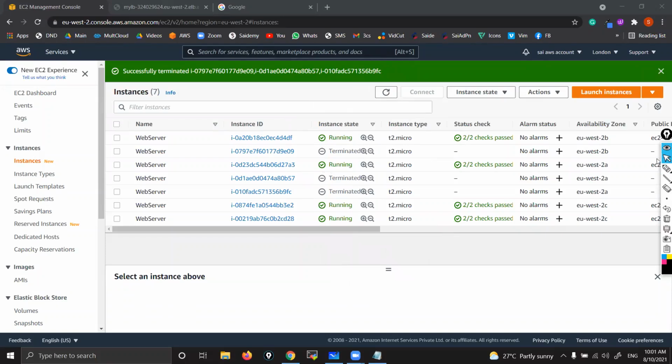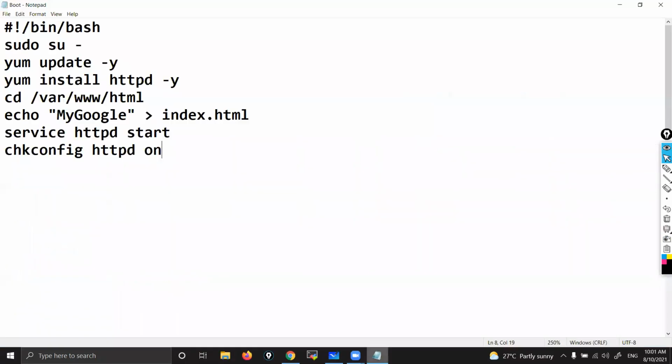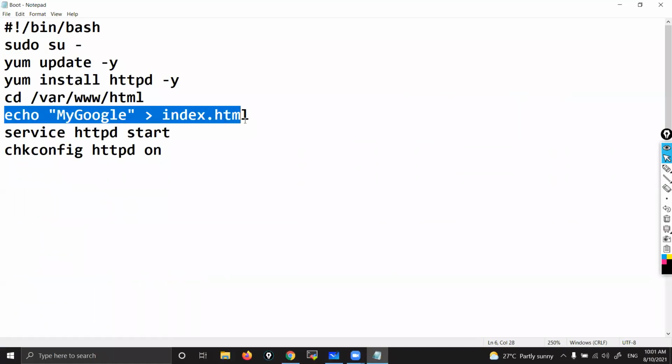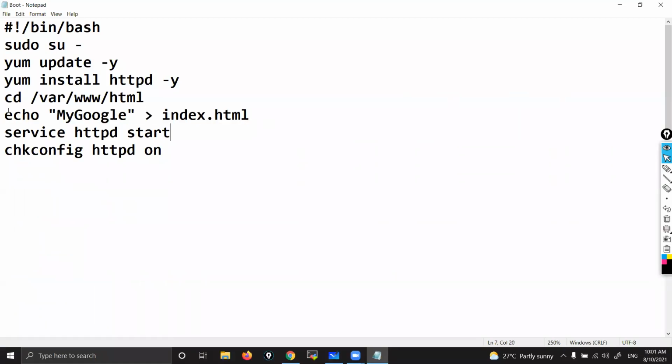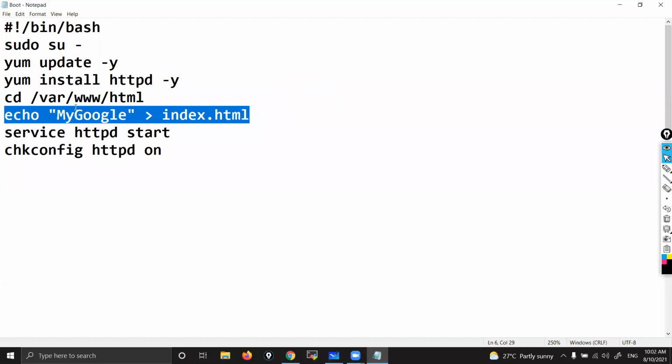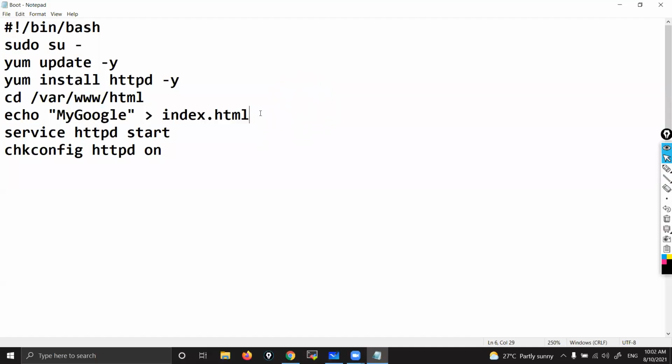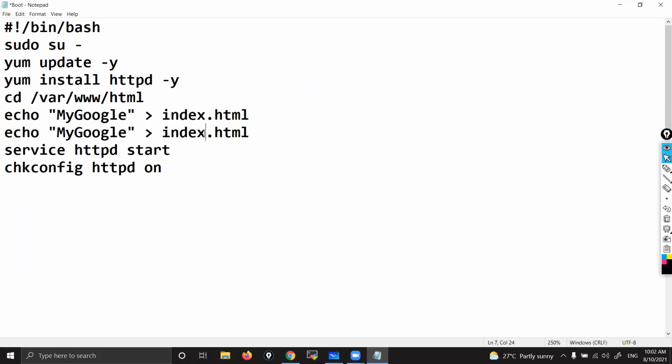Sai, if there is a situation that there is a problem in our code only, it checks the health of every server, and can it be possible that all 4 can be down if the code itself is having the problem, if the application is having the problem? If the application is down, the server won't be down. That application may not run in that server. So here the thing is, see, now we are keeping this file to check the health. We need to keep one file, right? So don't give this one. What you do, see, you keep this health file separately. What I'll do, see, here I'll keep one more file. Here I'll give sci.html.